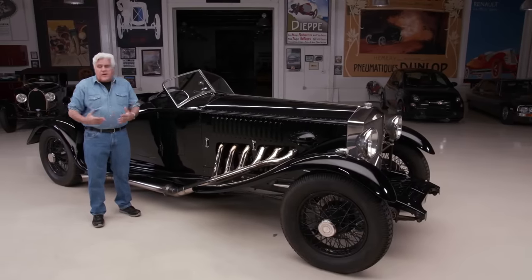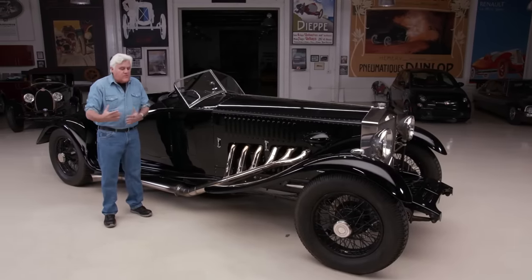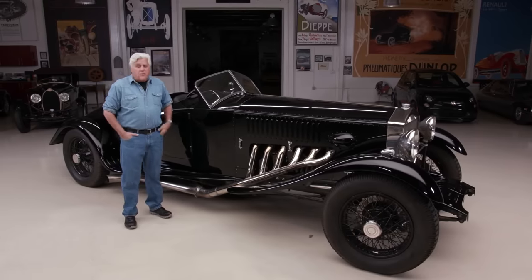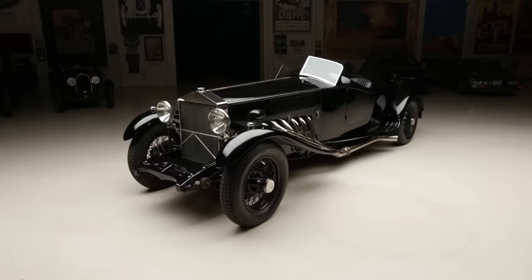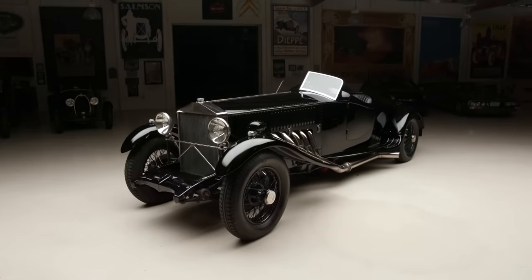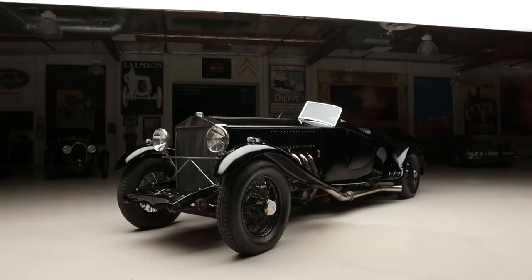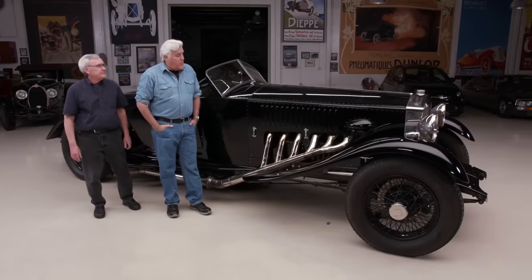So many things came along — other projects started and stopped it — trying to find different solutions. We also wanted to design a proper period-looking body for this thing, and I think we accomplished that task pretty well. It looks period, proportional, correct. Let me bring in Jim Hall, our chief fabricator. Jim was 17 years old when he started this project and he's now 28. Jim and Bernard and George and all the guys did a wonderful job.